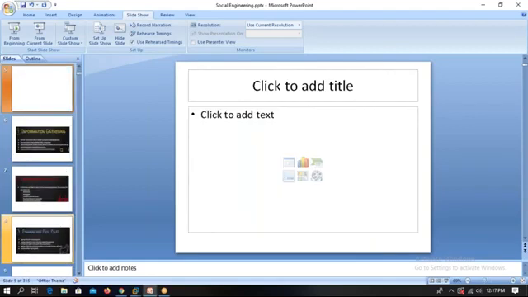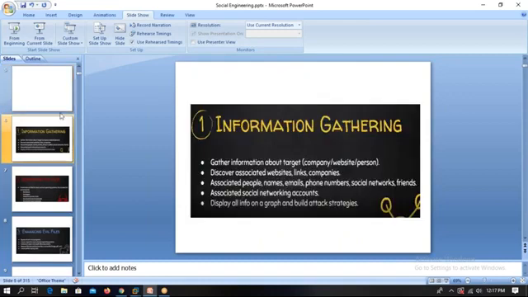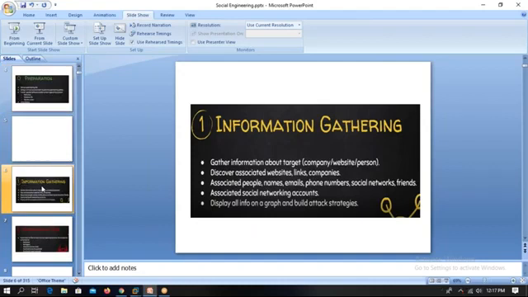Very sorry. In this first phase, I should be using this, but my vision is on the screen, so I lost these keys. Anyhow, guys, this is the first step. In the first step, we have already learned what we actually need to do: we need to first gather the information about our target.